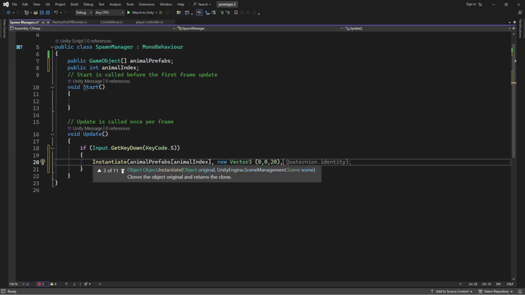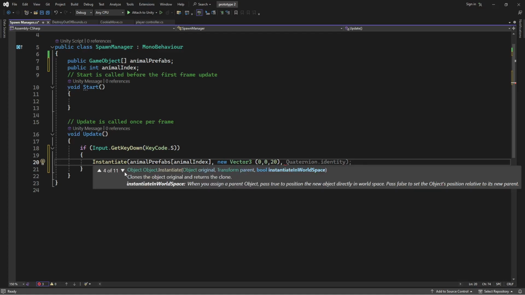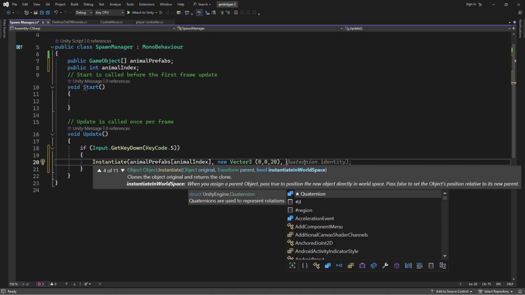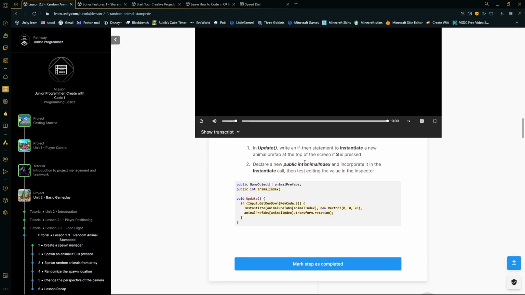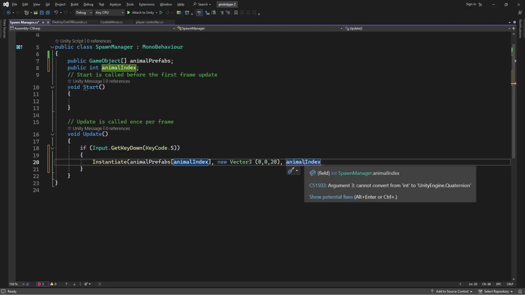But we need something, and then we need something, and then we need transform dot rotation. Pretty sure we need animal index again. Right? Oh, it's calling for the same thing.